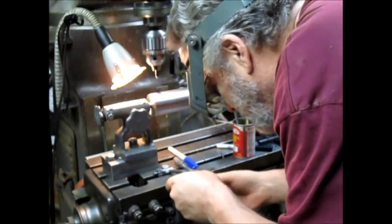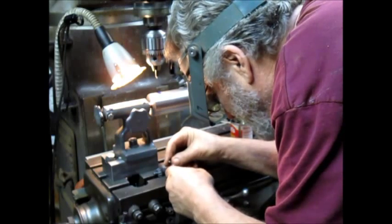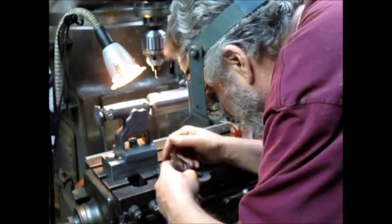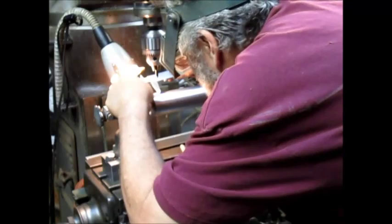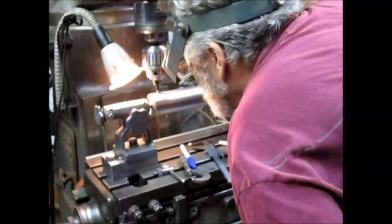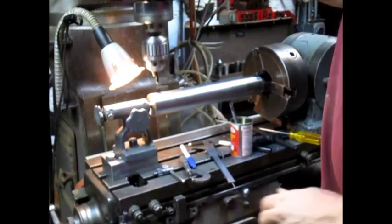This is one of those places where you got to set everything down. There we go. Now let's make sure we're pretty much on the money here. Maybe a few thousandths that way. Yep, that looks pretty good.